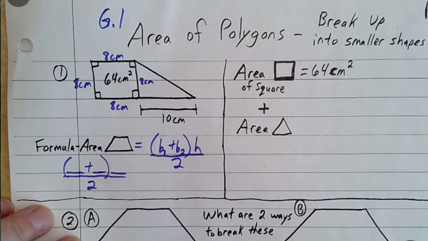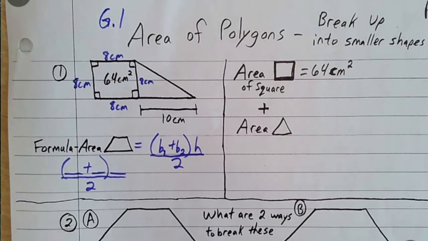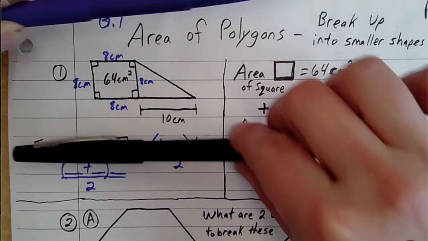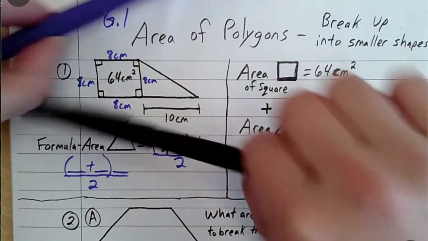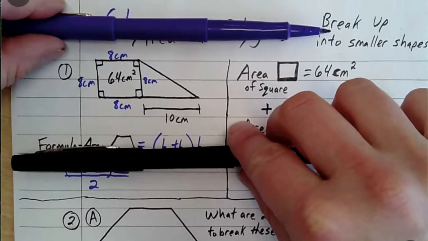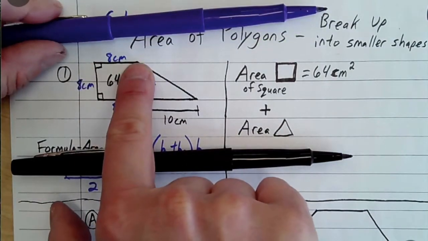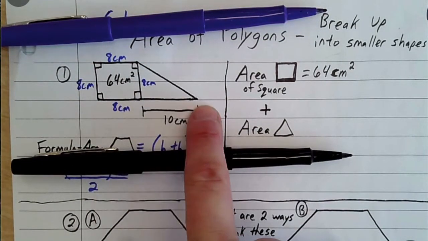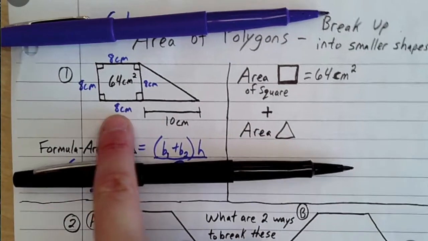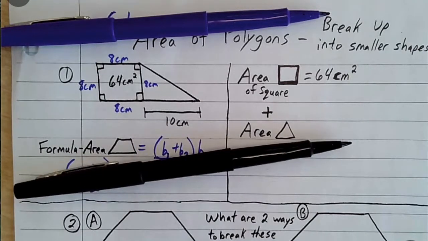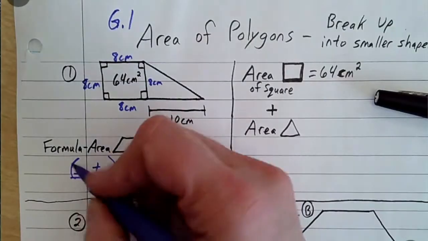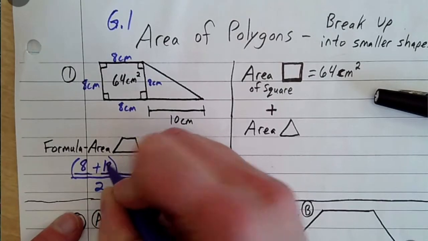The bases are the ones that we call parallel to each other. And so if I had to show with my pens which ones are parallel, they're going this direction. It's not like they're going up and down or anything. They're going this direction. So one base is the top 8 and the other base is the bottom. Well, what is the entire bottom here? You have 8 and 10. So together that would be 18. So you could say 8 and 18 are the bases that I'm adding.